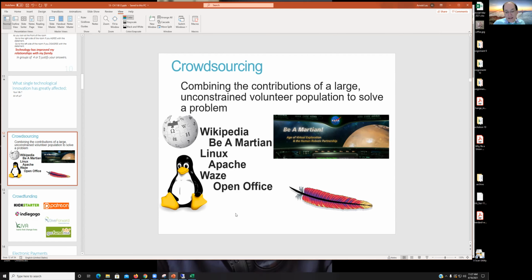Okay. And an open office, right? So you have those type of things. This is all under the category of crowdsourcing. Okay. I'm sure you can think of other types of things where through technology, generally, let's say through the internet, people are working together to produce something of value, hopefully for the wider population. Okay.